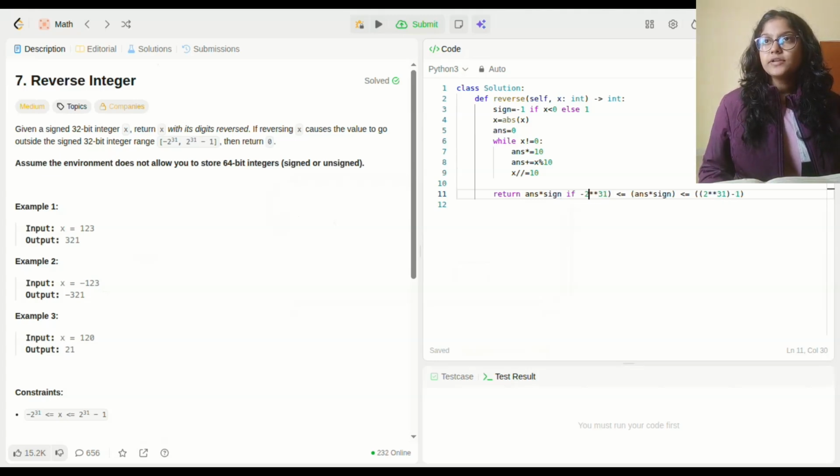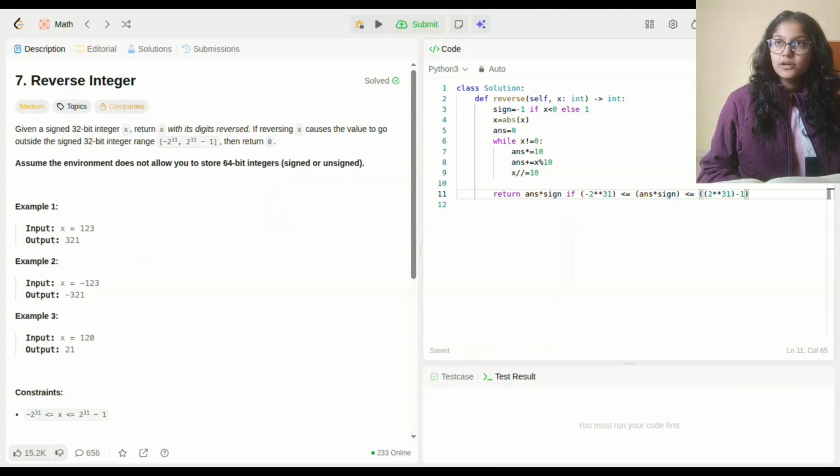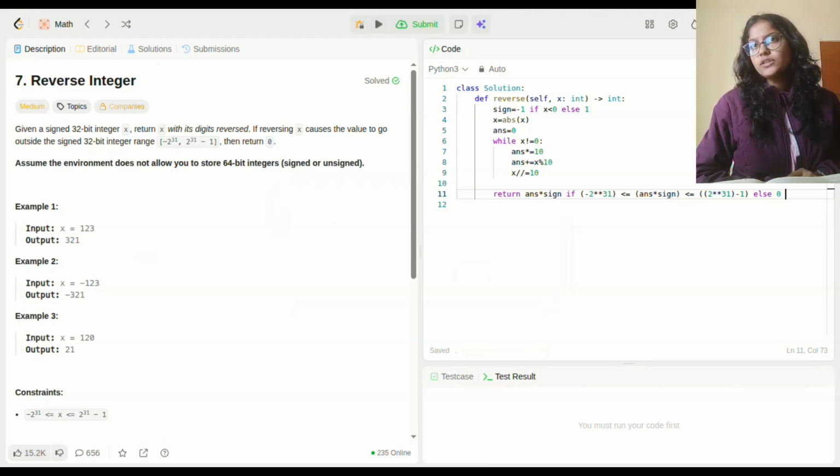After that, if it is in the range, fine, but if it is not, then else we will return 0. Because if it is not in the range, we simply need to return 0.